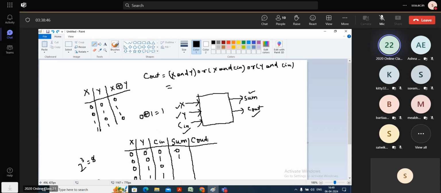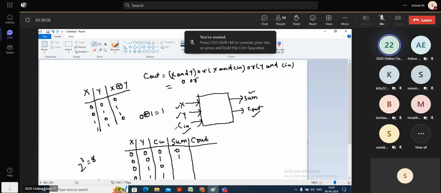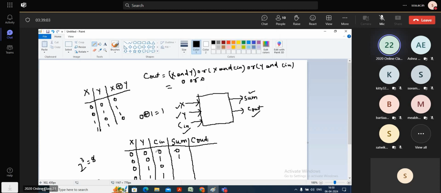Here X and Y are 0 and 0, and as you know, the AND of 0 and 0 is 0. Then OR, X and Cn, that is 0 and 0, also 0. Then Y and Cn, that is also 0. So 0 OR 0 OR 0, all are 0. So here we'll get C out as 0.